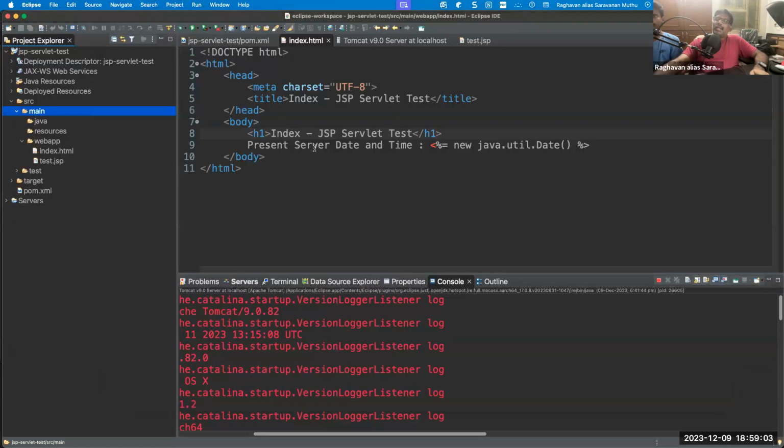There are other cases where you want to use extended tags like the C tags, etc. We need to import the JSP servlet libraries. Obviously, we need to work on servlets as well. I think by default Maven takes it if it's just a JSP dynamic web project, but it's good to have the JSP and servlet jar files available as a dependency in the pom.xml. That also we can do, right?